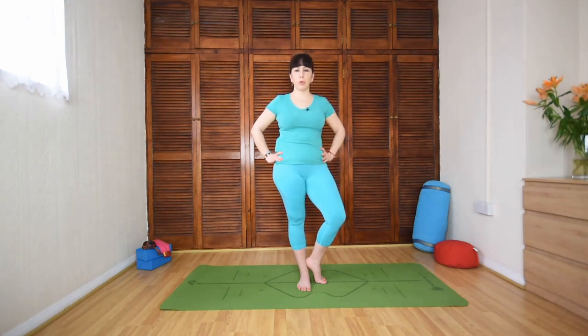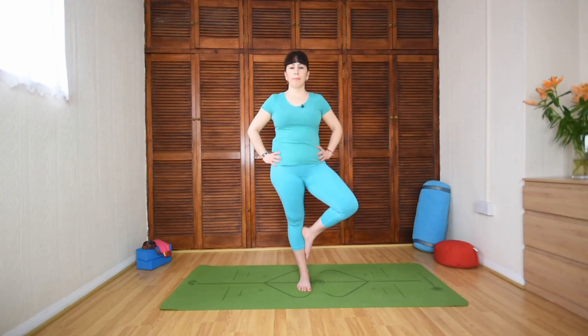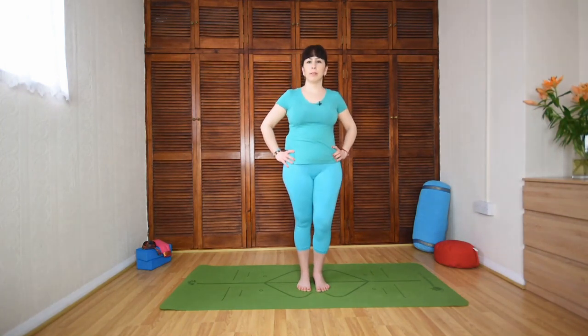If you feel secure and confident in your balance here, you can lift your toes, or you can place the sole of the foot on your calf here. And find one non-moving spot where you can look and keep your balance. Exhale, close the knee and let the leg down.